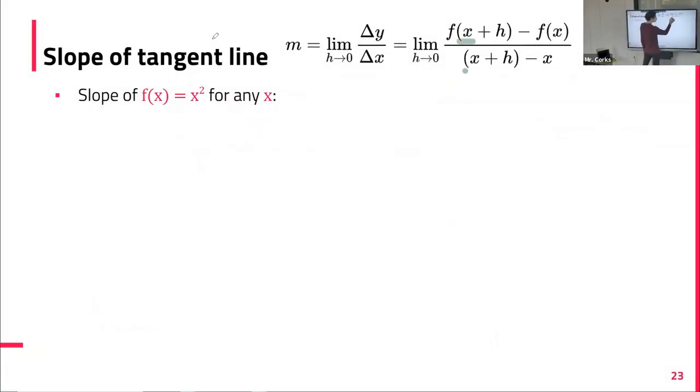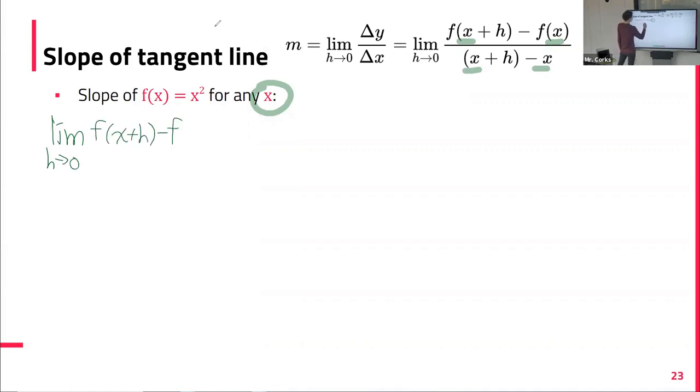Instead of A, we just have x. Let's use a general x value, not some specific a value, but just generally. So that will tell us the slope for any x value that we put in, not just these particular numbers that we've been using. All right, so we're gonna write out the whole thing again. Limit h approaches 0. Minus x over, and I'm just going to write h on the bottom. Save us time.